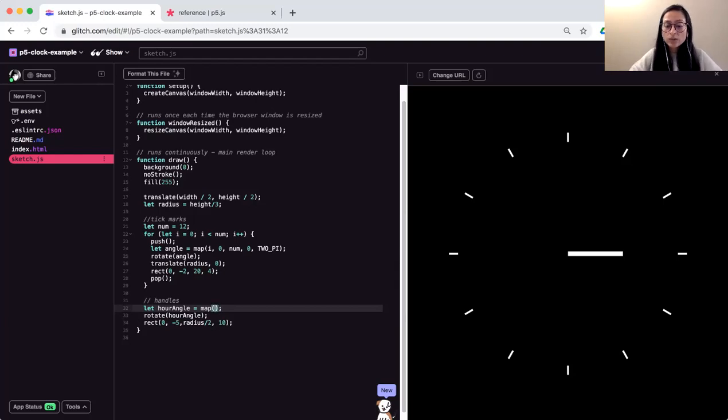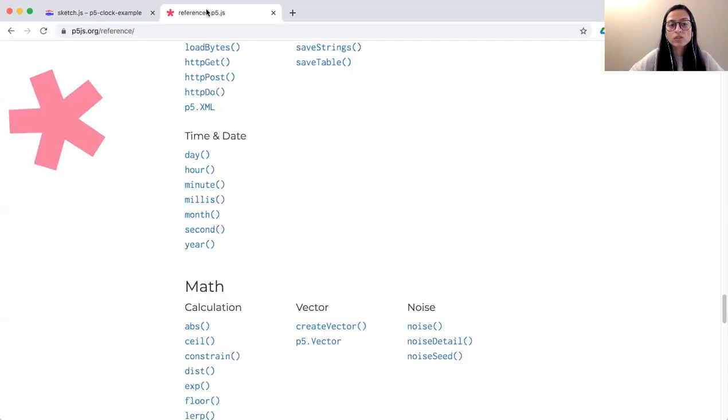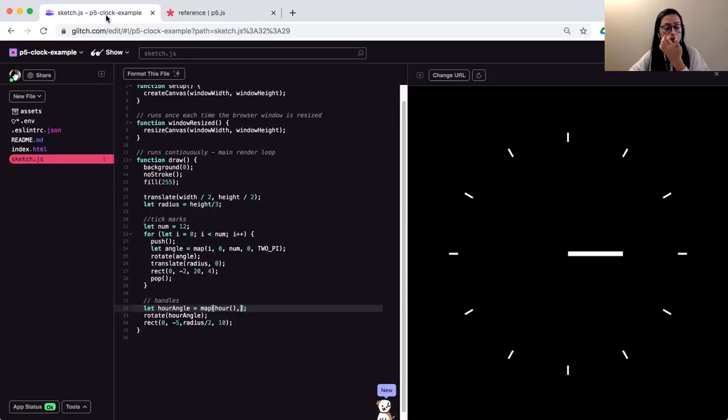So the input value is going to be the one that we have just seen in our reference page. We don't need to calculate how it's picking up the hour from the clock, and we are going to use that as an input value. Of course, the minimum starts from 0 all the way to 12, because we have 12, 1, 2, 3, 4. And then we are going to map it from 0 to a 360-degree angle, right? So again, I'm going to use this, and I'm going to say 2_pi, so that it's telling 0 to 360.